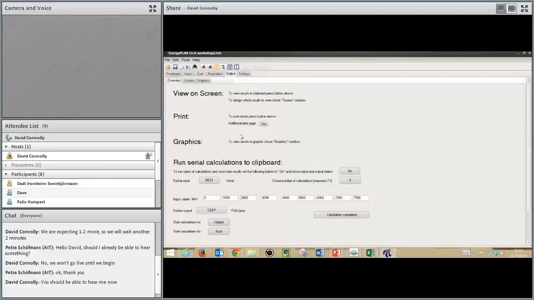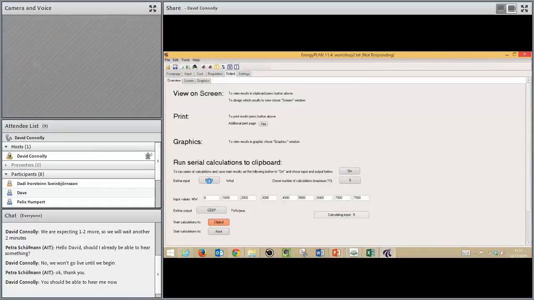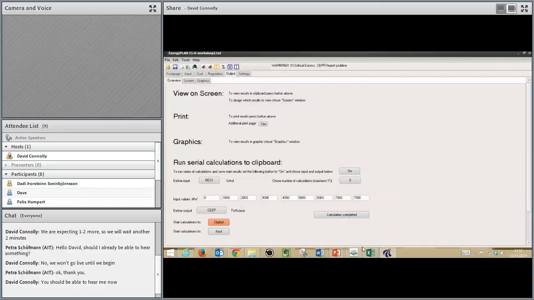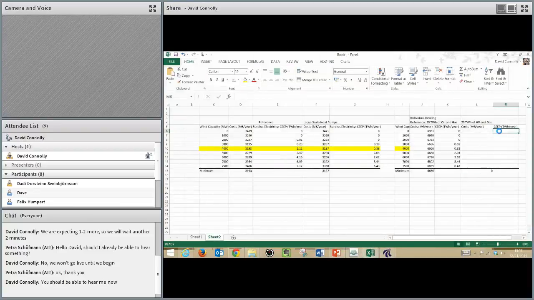Let's go to the output file. First thing we'll measure is critical excess. So we should have less critical excess now because we have these heat pumps to use some of the surplus wind power. It's finished. Critical excess. Yeah, and here we go. You can see that the critical excess is down even further now that we have the individual heat pumps.